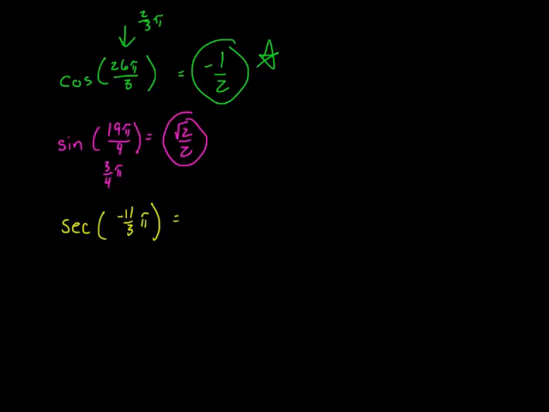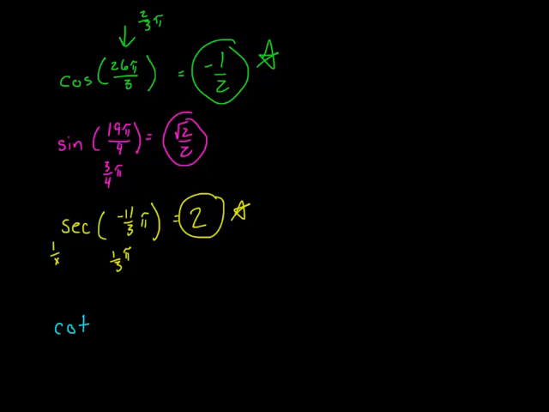I do see 1/3. Now, when we say 1/3, of course, we mean 1/3 pi, which is pi over 3, so I do see that. Don't get negative 5 thirds confused with positive 5 thirds. They're very different, so please make sure you keep going. So I got pi over 3 and secant. Okay, now I got to remember my rule. Secant is the reciprocal of x. So the x value at pi over 3 is 1/2. The reciprocal of 1/2 is 2. Done. Final answer. How easy. Let's do one more.